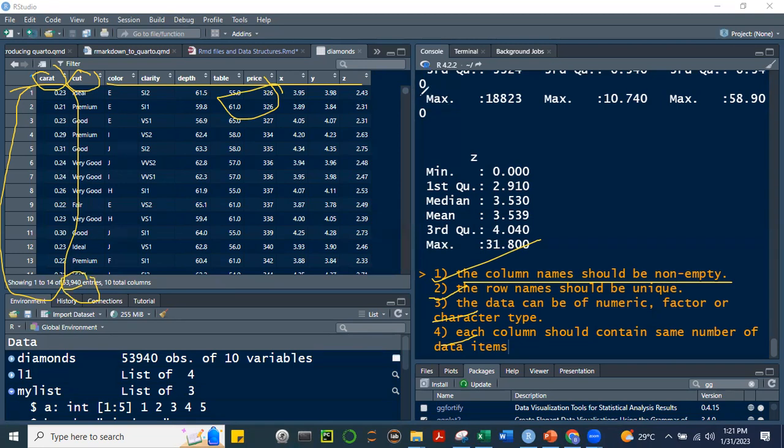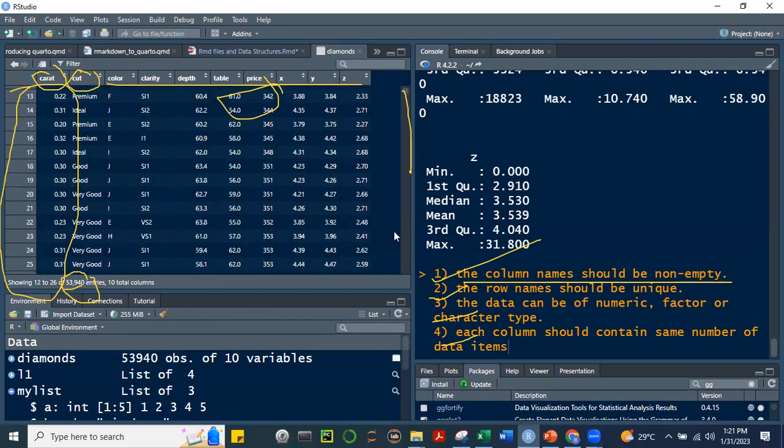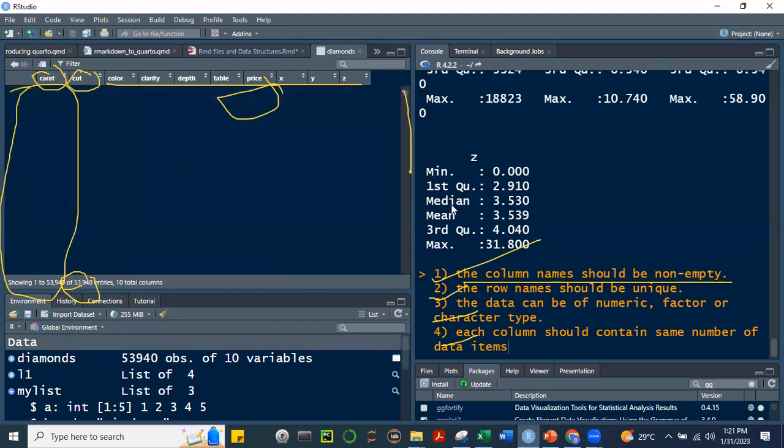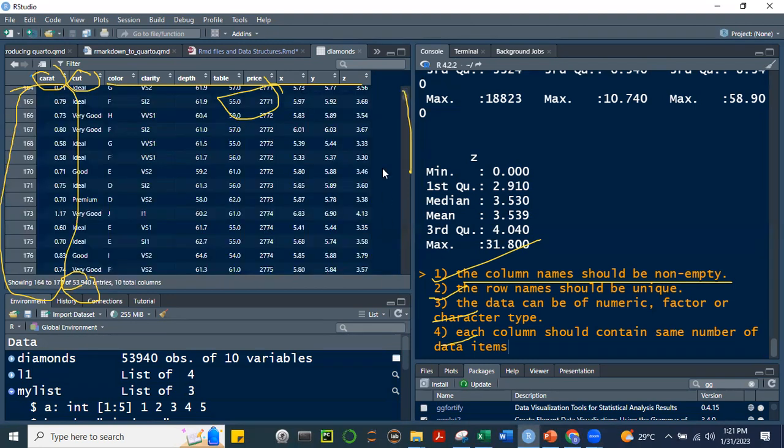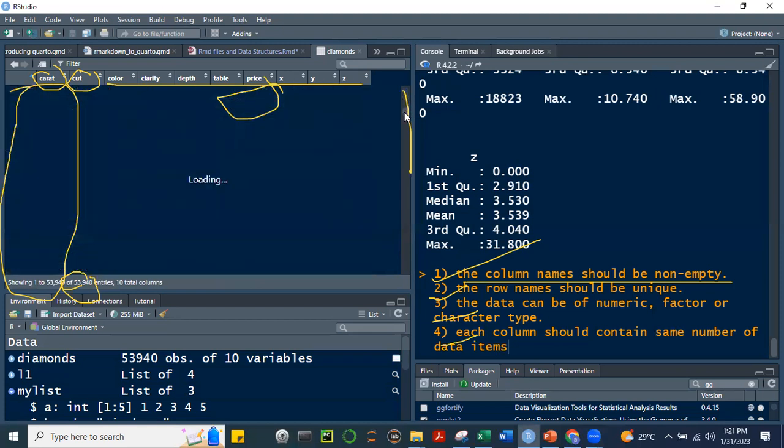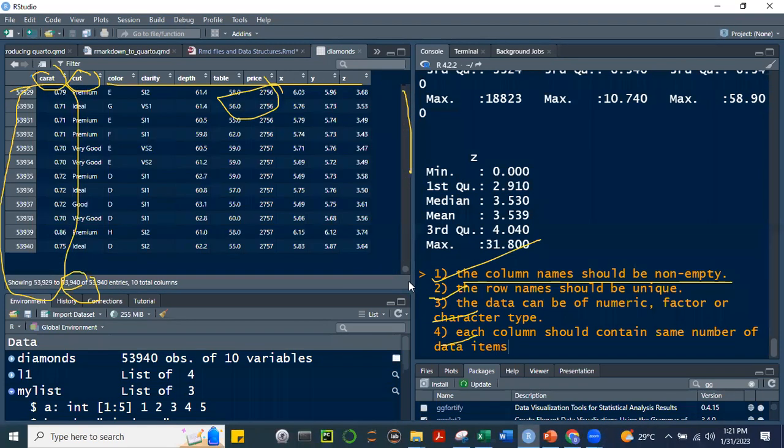If I scroll down, these are 53,940 observations. Each column has the same number of observations, which is this one.